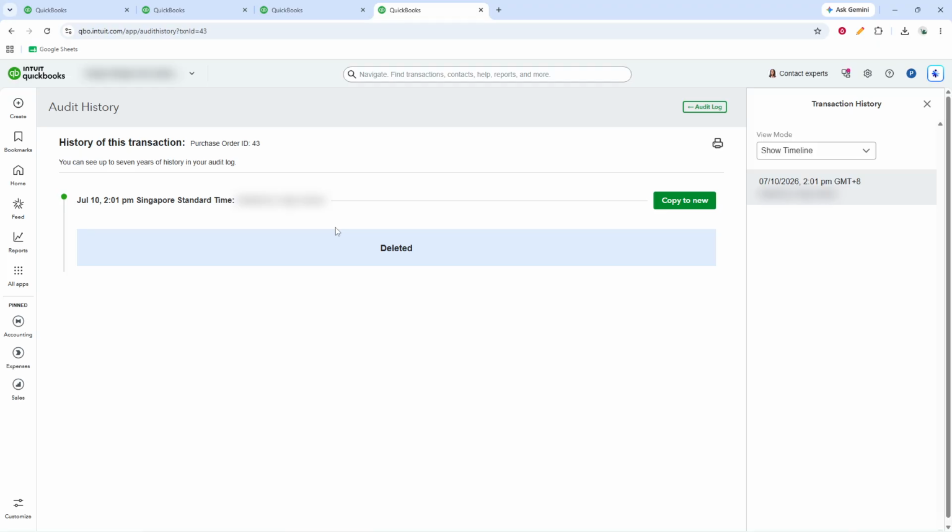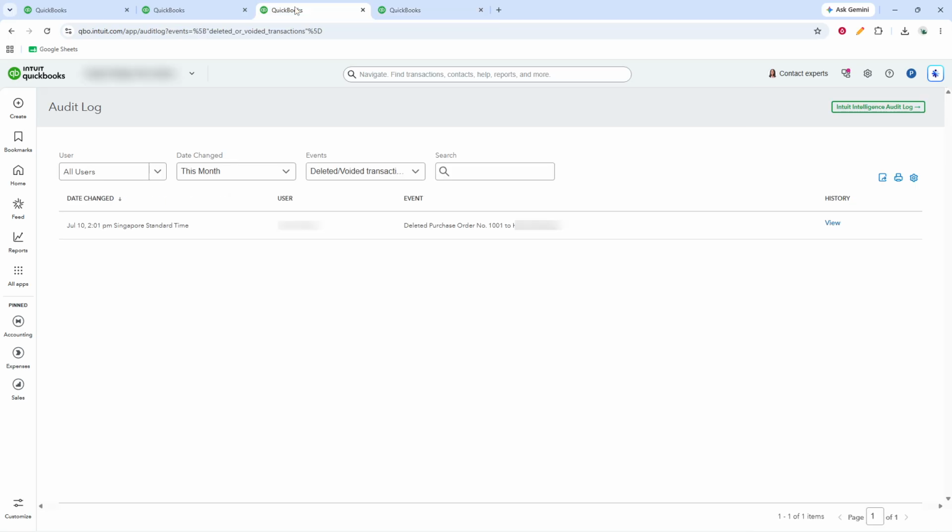On the new invoice, review the information one more time before saving. This final check helps you confirm that the copied invoice reflects the details shown in the audit history. If the invoice includes line items, totals, or dates, compare them against what you saw in the deleted record. Since you are recreating a deleted transaction, it is worth making sure the form matches what you intended to recover. When everything looks correct, save the new invoice.